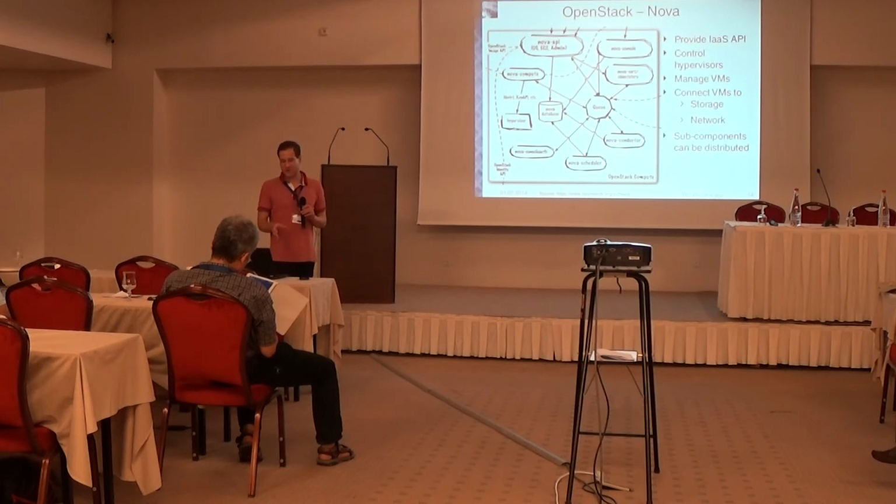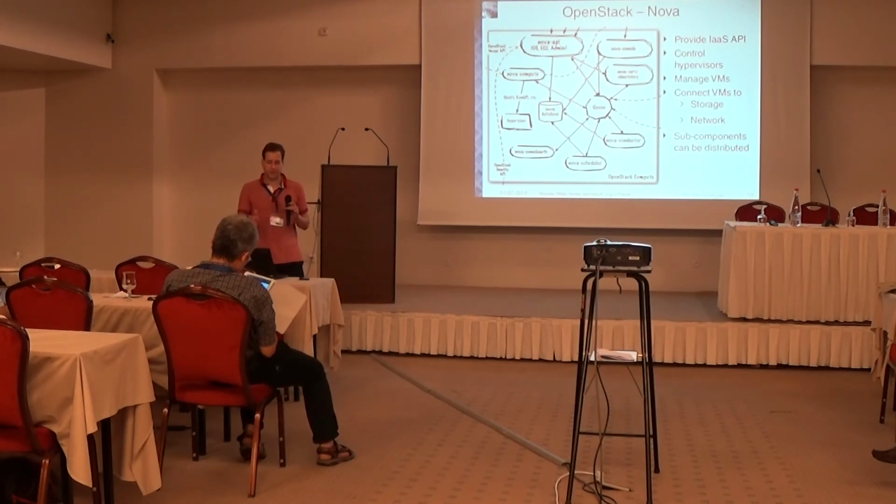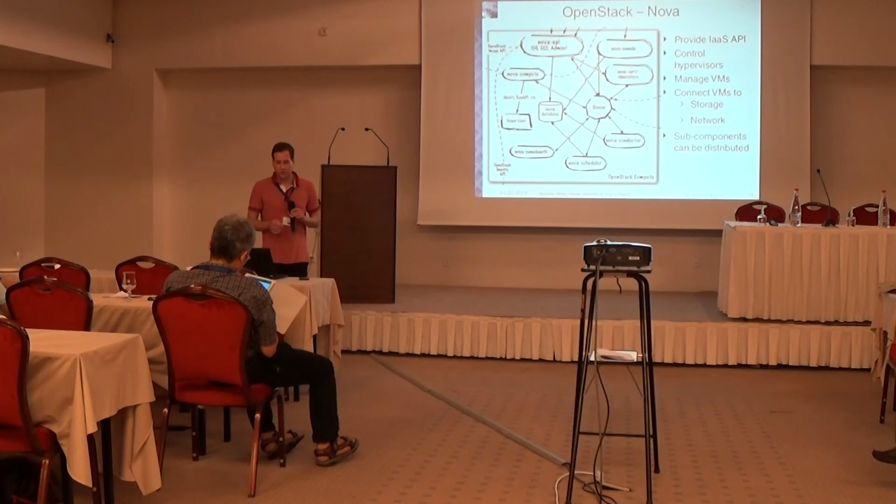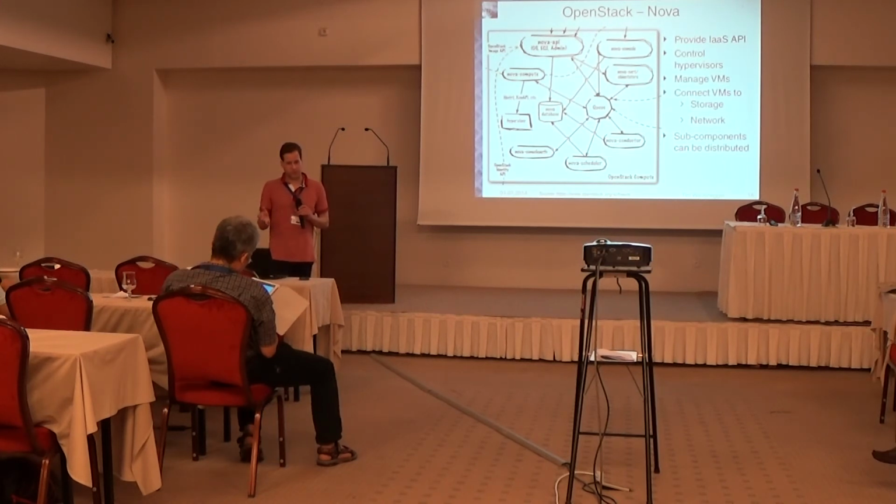So the core component, which is the most important one, is the Nova component, which manages all the API requests which go to all the things that concern virtual machines. Usually when you use OpenStack, you don't communicate with any of the other components directly because they will all be accessed through Nova, except the object store. Right? The object store is used by your application.